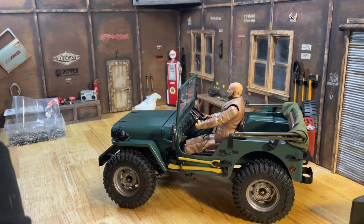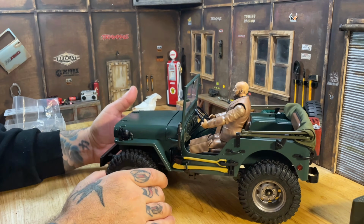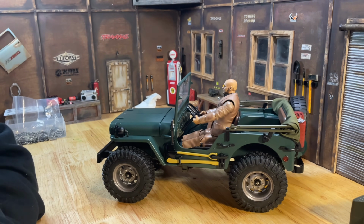I didn't do the gearbox yet. But all in all, I'm pretty happy with it. I think it's cool. The turning radius isn't great, but that's okay. I'll work with it. For the money, you can't go wrong with it. I ordered another one, actually. I was speaking to my wife, and I said, these things are cheap. They're like 60 bucks Canadian. No, I think it's 60, 70 bucks. It works out to about 90 bucks Canadian, including shipping and everything. Metal gears all through. You really can't go wrong.